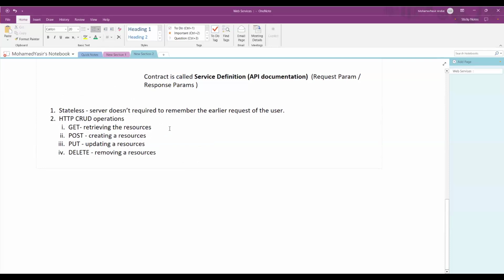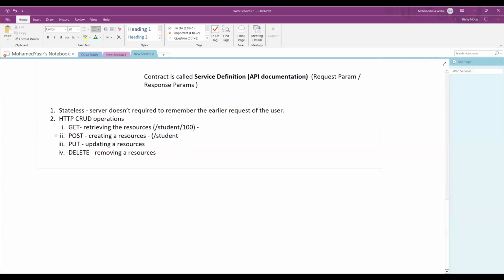Example, very simple. If you want to get the student information, for example student of 100, you use get with the student ID and you will get the student's information. If you want to create a student in the database, you go for a post on student.